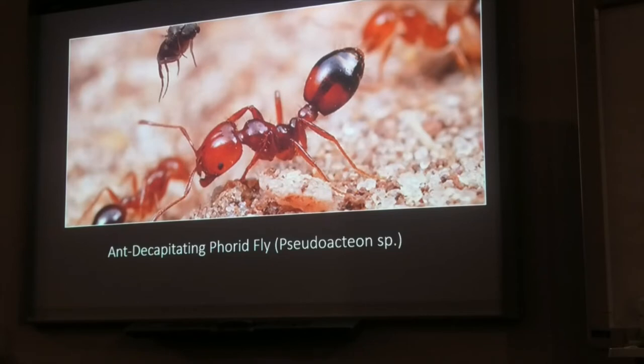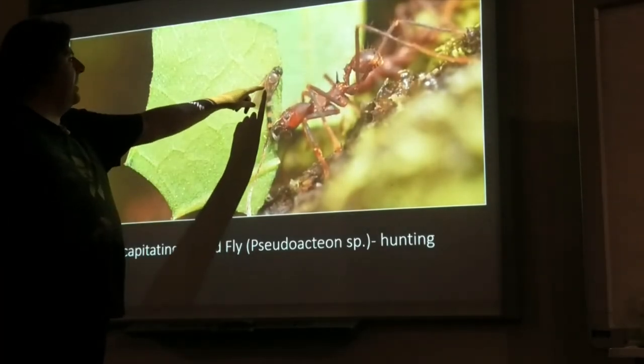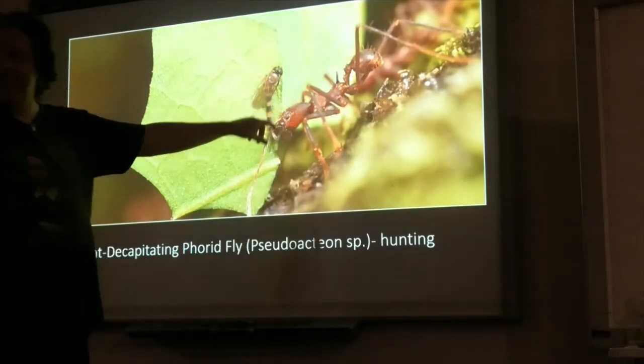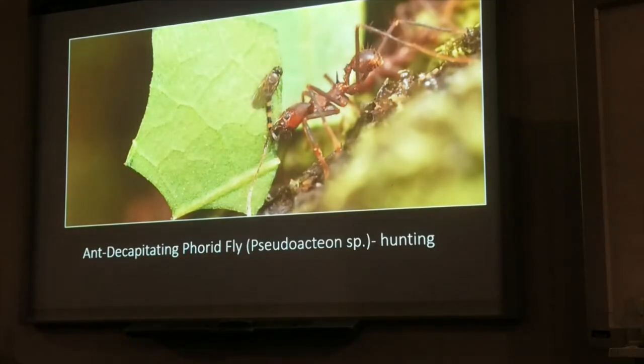So Atta is the leafcutter ant. They look for stragglers when you're sick. Yes, that's a leafcutter. See, it's landed on the leaf there, and it's waiting to see if anyone comes to her rescue, and then she'll strike her. What they do sounds like something in a horror movie, it really does.